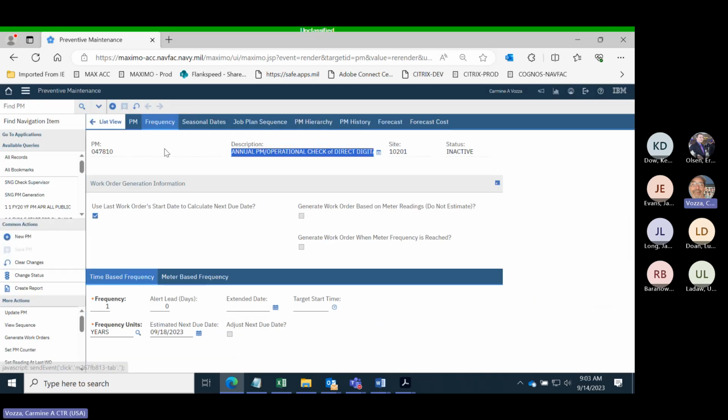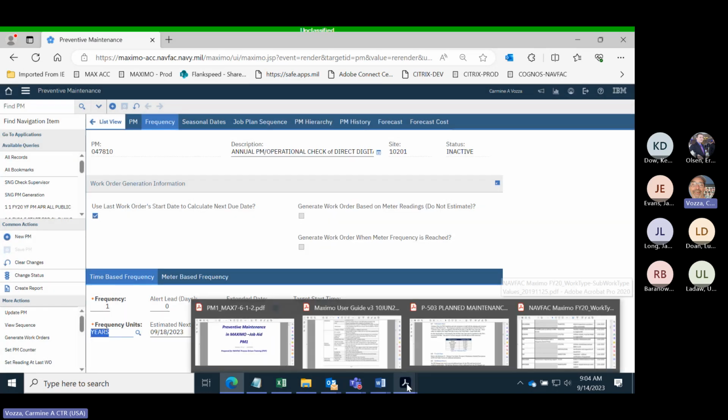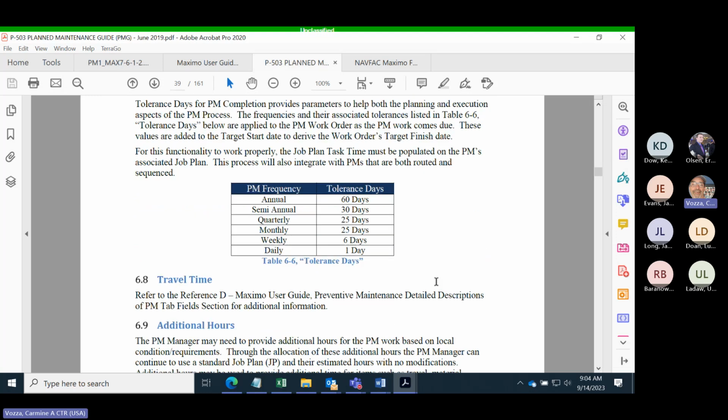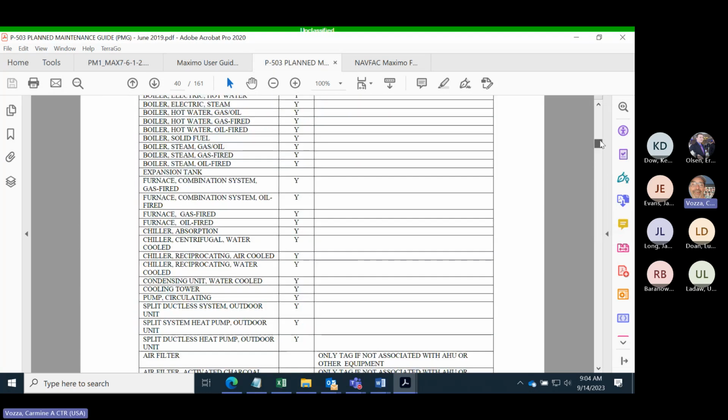All right, we're doing this last tab, and we're going to take 5 minutes. On here, this tells you, number one, the frequency, which is kind of self-explanatory, but you have the number and then you have the units, right? And specifically speaking, the 503, I don't know if it talks to which ones you should use. Let's go up here.